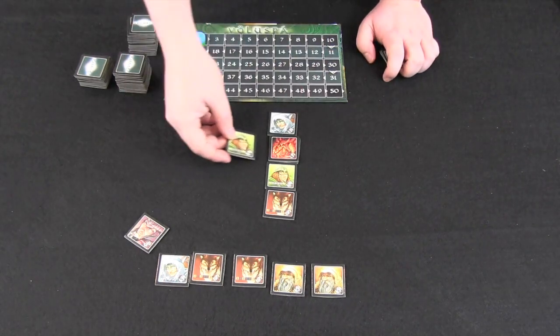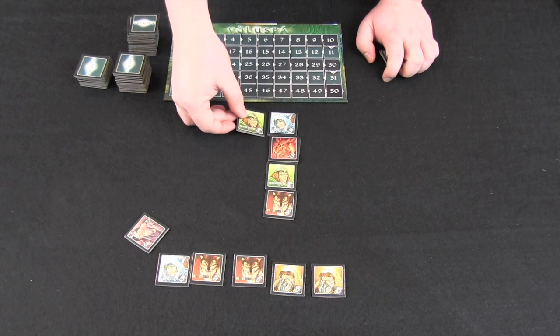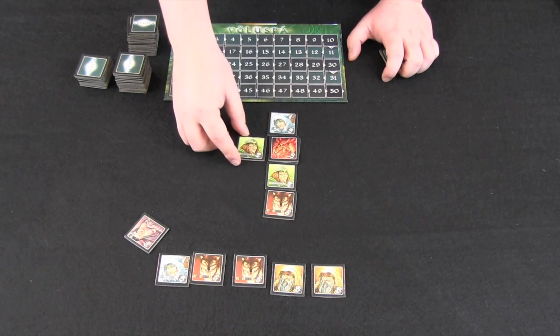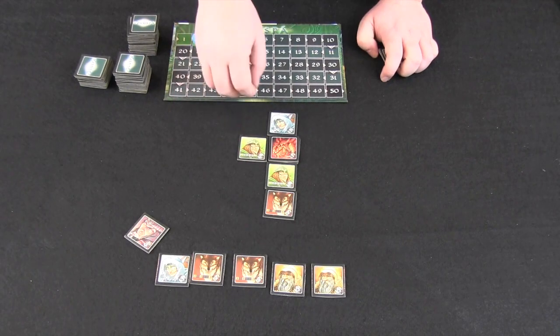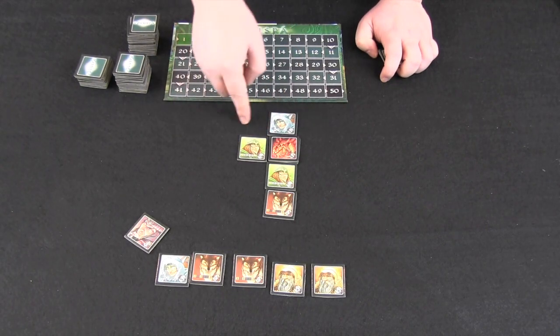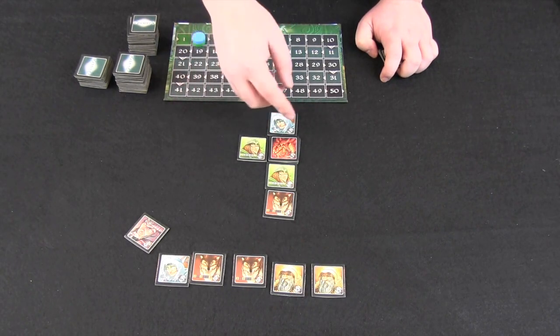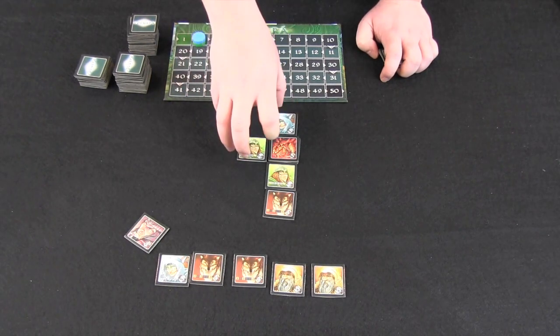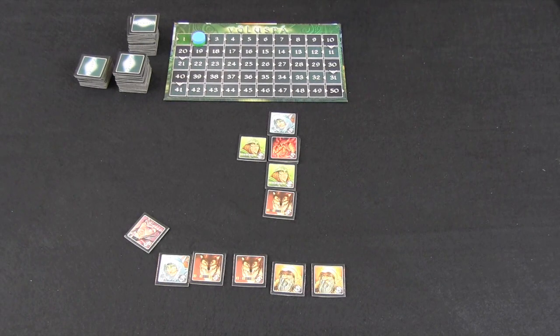Now remember that you can branch off and try and score both rows and columns. So for example, if we were to branch this off like this, and then later play a tile that was higher than both the 3 and the 2, that player would be able to score both and would score 1, 2, 3, 4 points if they were able to place in an area that would allow them to do that.